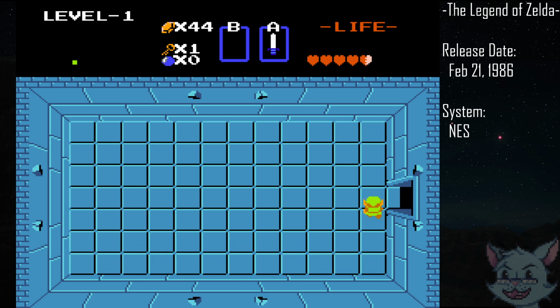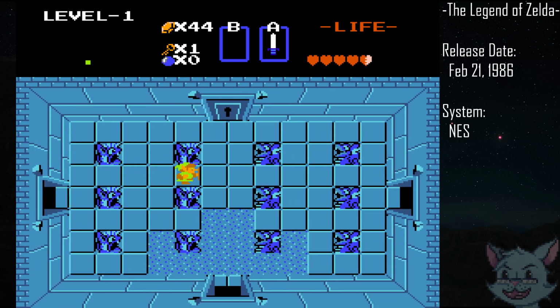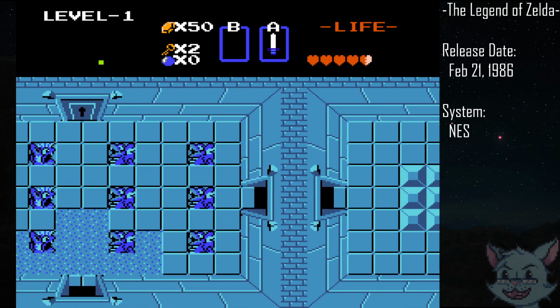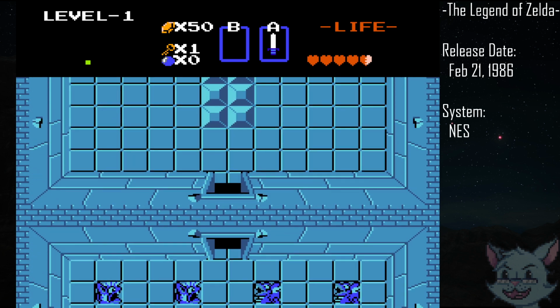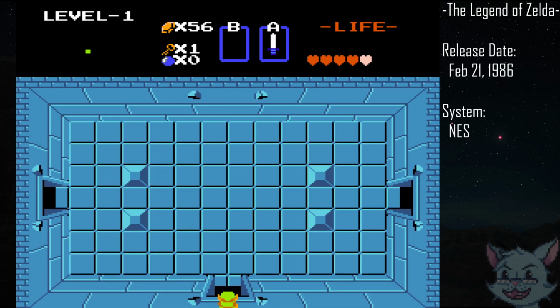But yeah. I don't even remember where every tiny thing is located in here. I'm trying desperately to remember where the hell the letter is to be able to get the potions. And I know it's on an NPC somewhere. I just don't remember where he is. I also know how to go through this dungeon really quickly if you have bombs, but the last time I did it, I also skipped over the bow and I had to go back in, and I was like, oh shit, the bow. I forgot the bow was in here. But there is a wall you can bomb that gets you really quickly to the end boss.